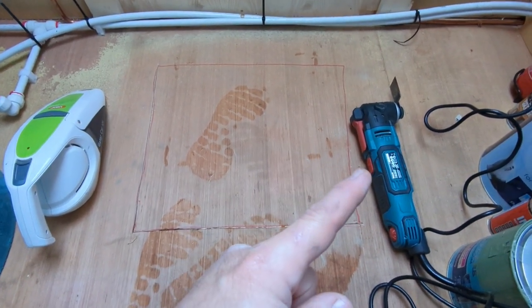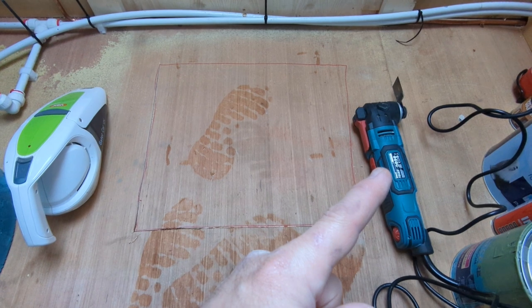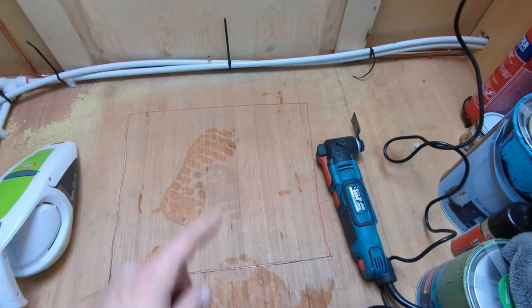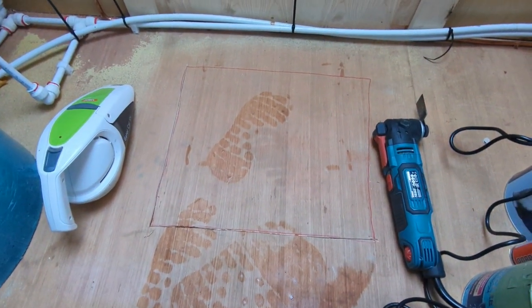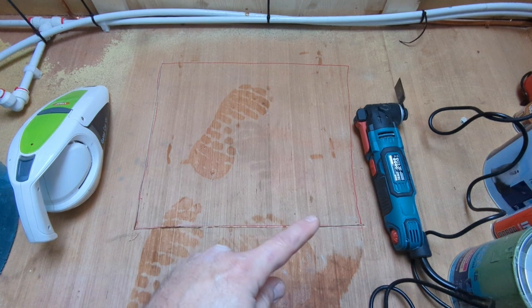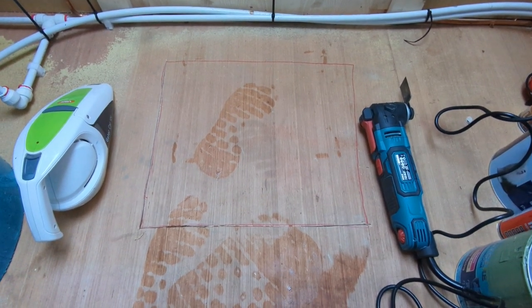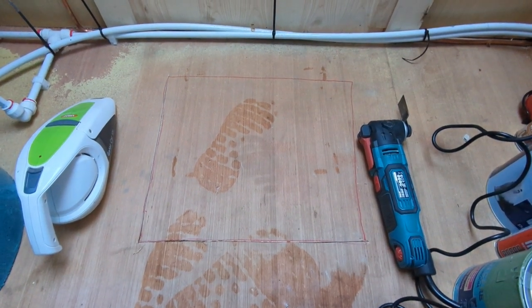So I'm just using the multi-tool. This is pretty much the boater's best friend, really. You can use this for so much. I'd never used one before, but I've seen a few YouTubers use them for taking rust off, for cutting little chunks of wood out so you can get pipes in and stuff. Really useful tool, really noisy, but it allows you to make some really nice straight clean cuts. You can't really get a jigsaw in there unless you shorten the blade, because obviously there's bricks or whatever under there. So I'm going to get this cut, and then we'll get the board up and see what's underneath. Hopefully no water.